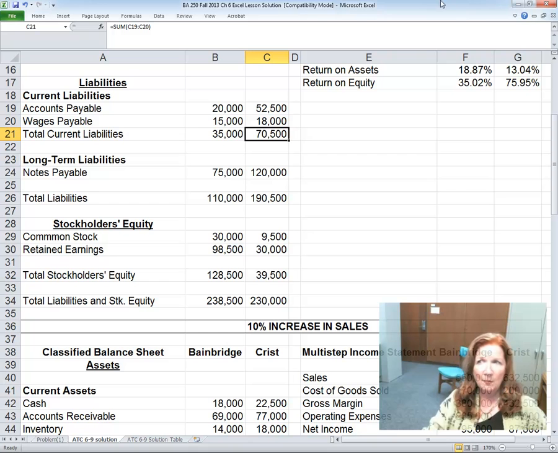Again, the Home bar, the sum function, the box will come up around those two cells and you hit enter. Long-term notes payable is $120,000. You put that in, and then total liabilities is equal to C21 plus C24. And that'll be the total liabilities.